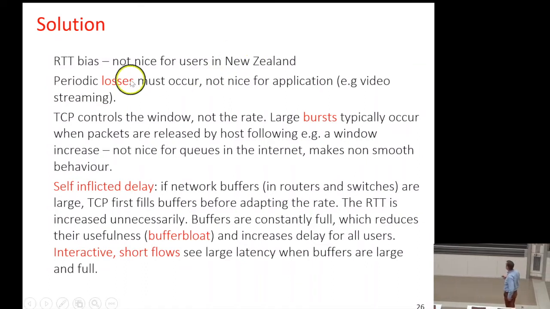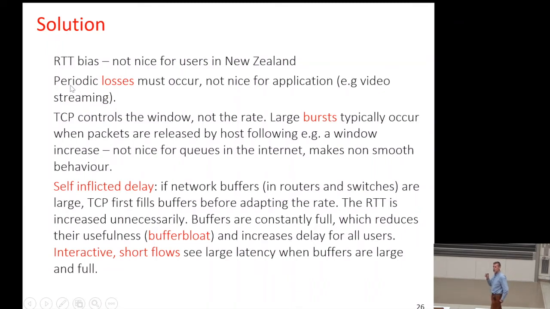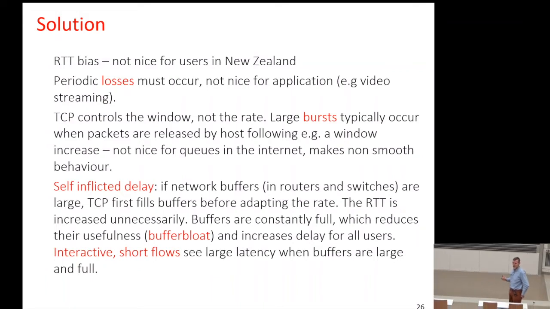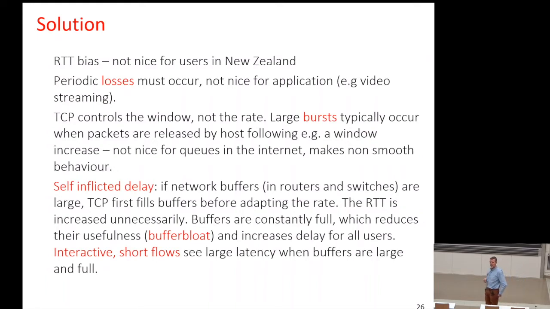But there are other things. The only way we have found to control the sources is by forcing losses. If you're transferring a file and you lose something, it's not so nice. If you're displaying a web page and you lose some element in your script, for example, you can't execute the script, so the displaying of the page is blocked. If it's a video, it's less severe because in the meantime, video codecs have become very smart and they can adapt to losses by temporarily reducing the resolution. But still, it's not nice for many applications, and there is always a penalty, very often in terms of delay. Eventually, the loss will be repaired, but the latency will be bad.